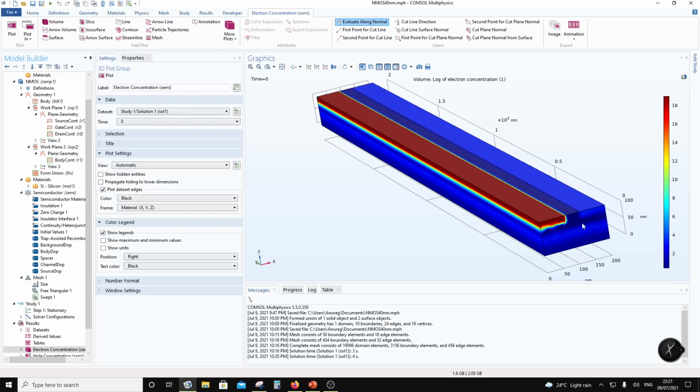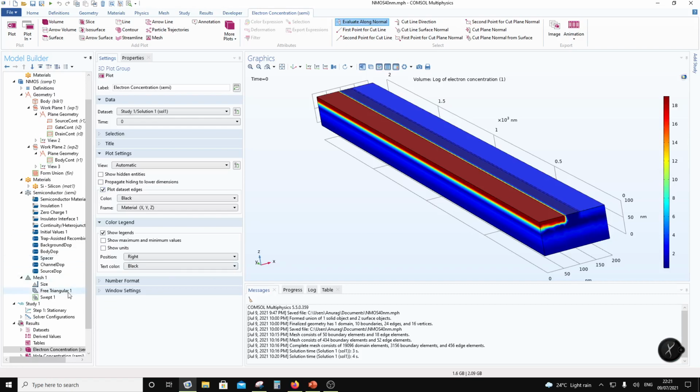Then you can also see this dark blue, which is the spacer, and the channel is dark blue, right? So this is going to be where you are going to have holes, not electrons, right? So that's why it is dark blue. Then at the bottom you see the body contact, right? That's also dark blue, right? So that's somewhere over here at the bottom of the region, right? And then there is a space left here where we have to do the drain doping, isn't it?